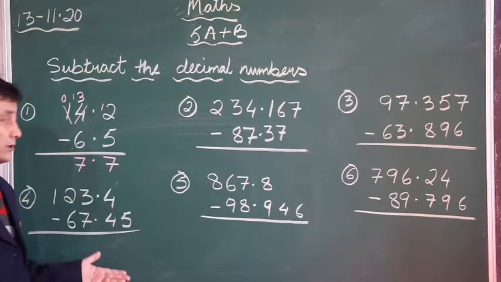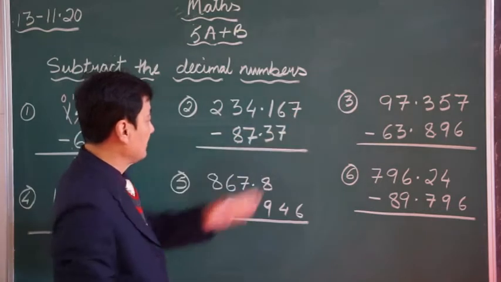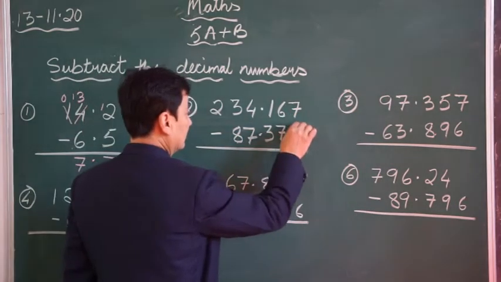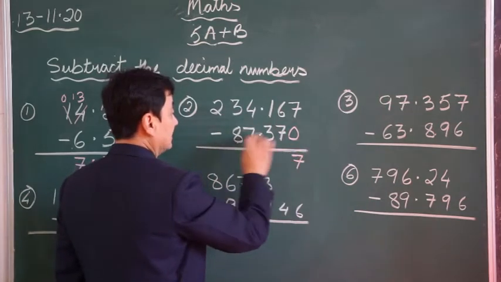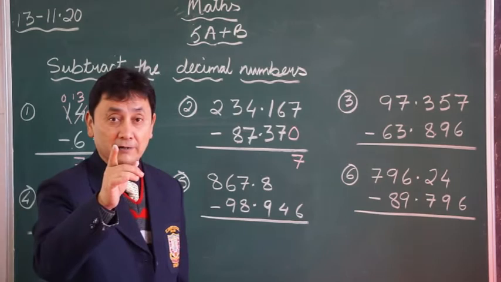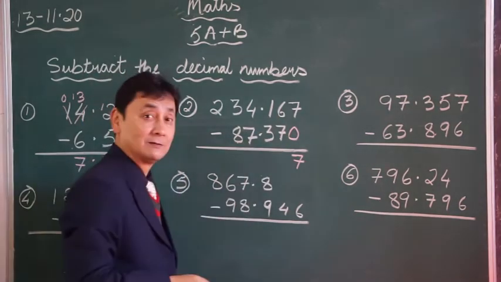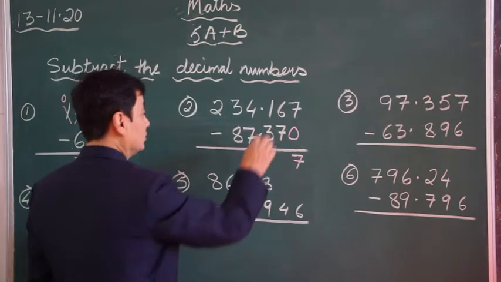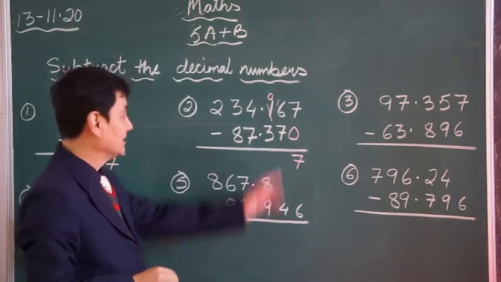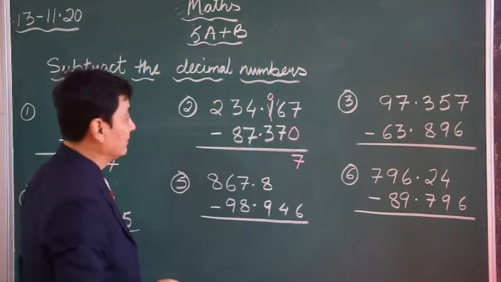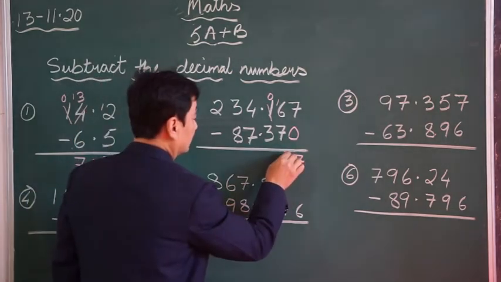Wasn't that easy? So here we first look at the numbers. There's no number here, so we add a 0. 7 minus 0, 7. 6 minus 7, some of you are saying 1. No, it's not that. The top number is smaller, so you should borrow. 16 minus 7, 7 is here, 8, 9, 10, 11, 12, 13, 14, 15, 16. How much did you get? Very good, you got 9.